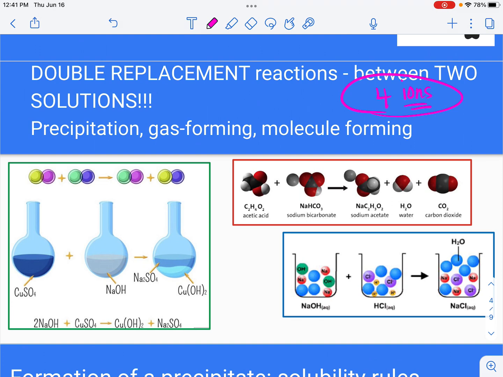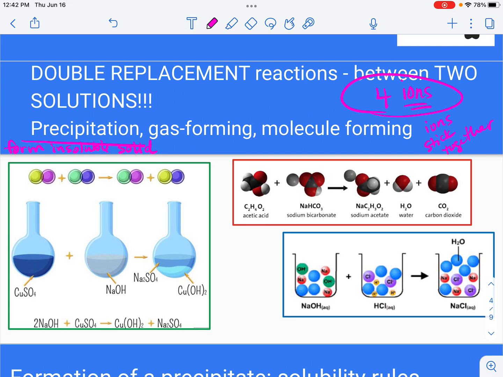So what you're looking for to create products, to mean that you have a double replacement reaction, is something in which, I say, the ions stick together. In other words, there are a few things that will make those ions not be a part of the soluble ions anymore, that will make them not still be dissolved in the water of solution. So there's 3 categories of this basically, and you will start looking for each one of them separately. We have reactions that are what we call precipitation reactions, which means they form an insoluble solid. All right, and we'll talk about that a little bit more in a minute.